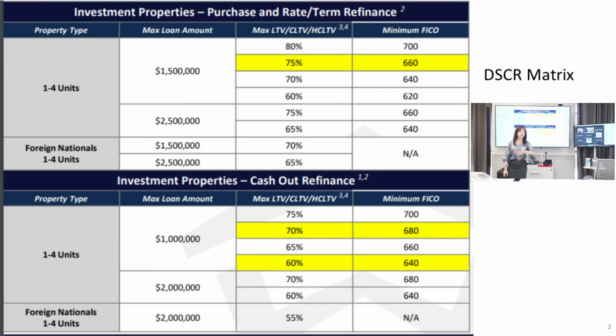Why do they need a better credit score? Because a better credit score means the borrower is trustworthy. This borrower is responsible for their liabilities. Somebody with a 640 FICO score, the credit must not be as good, right? So they don't want to give this borrower with a 640 credit score a lot of loan. But 680 is more trustworthy, so they give the better credit score person more loan amount.